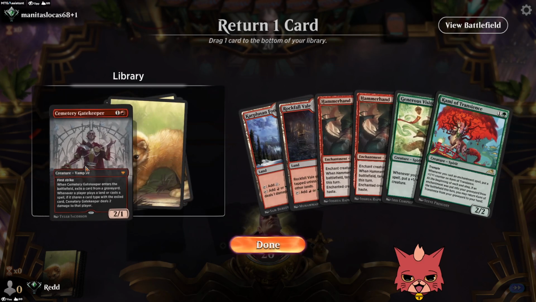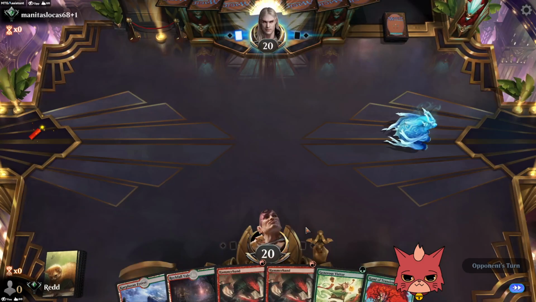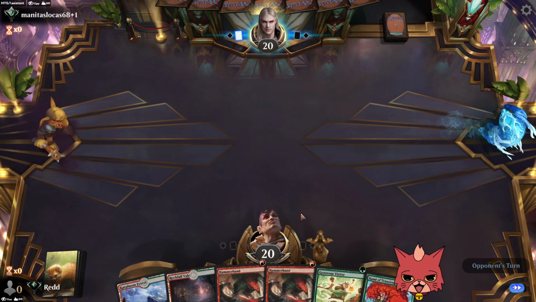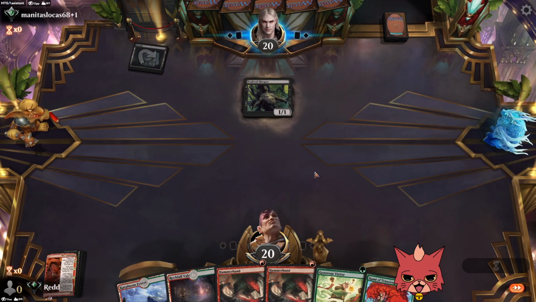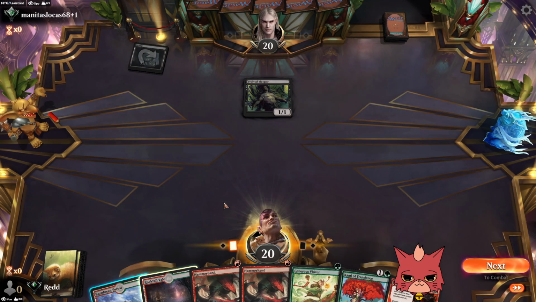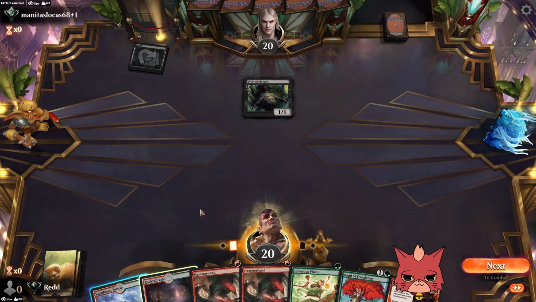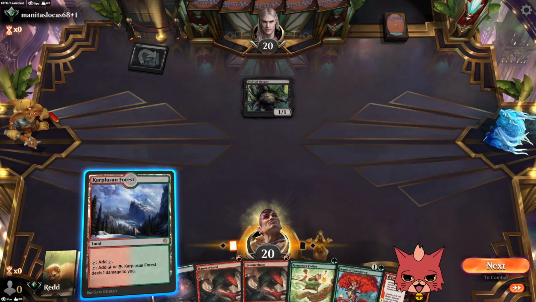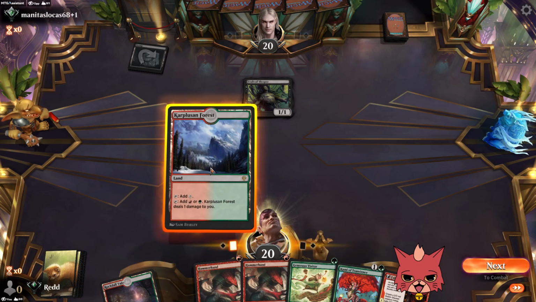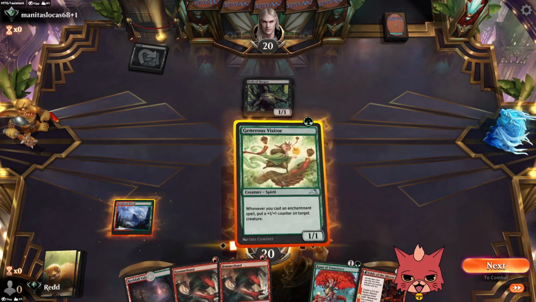Let's ditch the Gatekeeper. Let's keep the double Hammerhands because it's so good with the Generous Visitor and the Kami of Transience. Evolved Sleeper, huh? Okay. We don't have a guaranteed turn 2, but we do have the Hammerhand on turn 2. So maybe we'll draw an untapped land anyways. Let's attempt the Visitor.